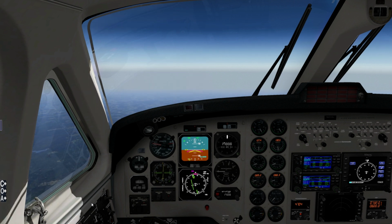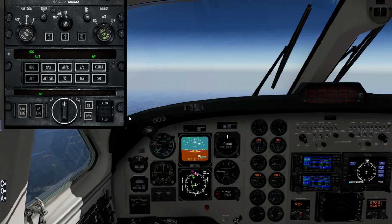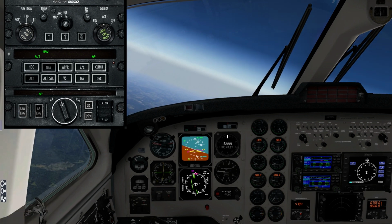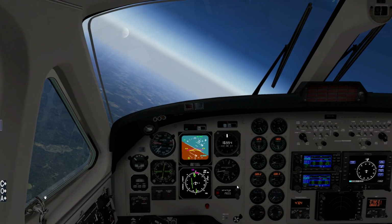Okay, we're well past Gents, and we can go ahead and move over into GPS mode here and tell the autopilot we want it to go to nav mode, so it'll turn on to that GPS. And now we'll fly direct to Nashville.